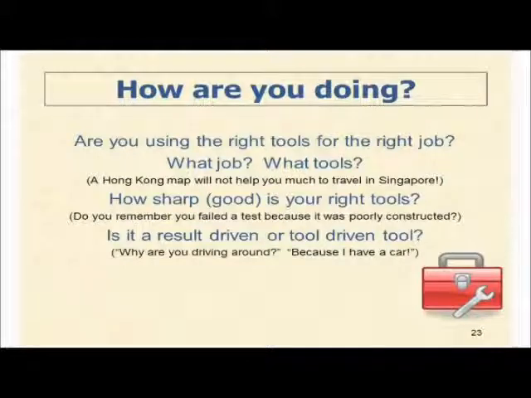A map of Hong Kong may not help you to navigate or to travel in Singapore. Because you have the wrong tool for the job, and how good, how sharp it is, and how good is the instrument, that is again the instrument development workshop, a separate workshop.